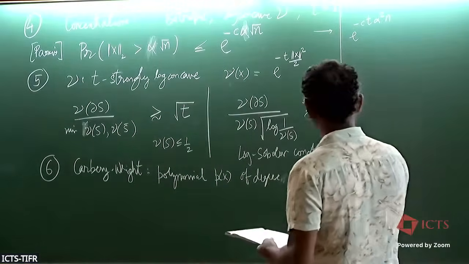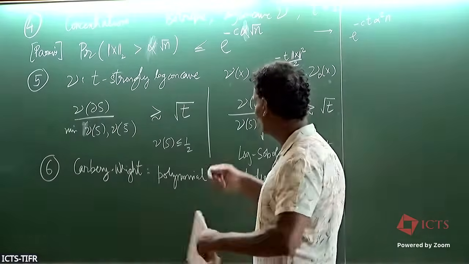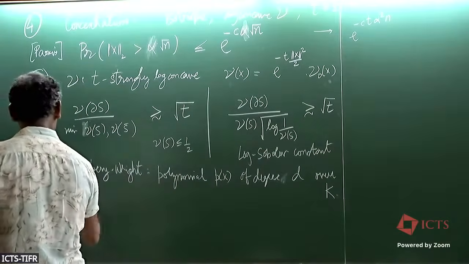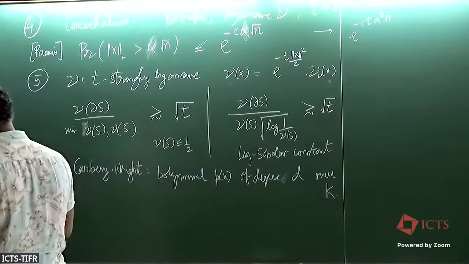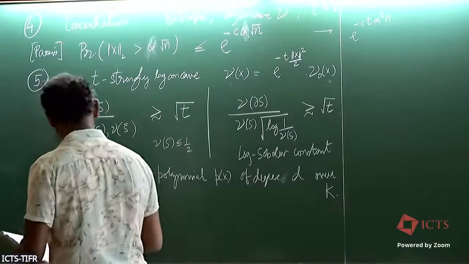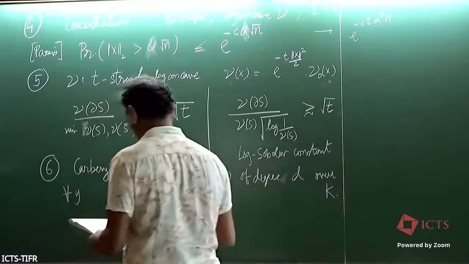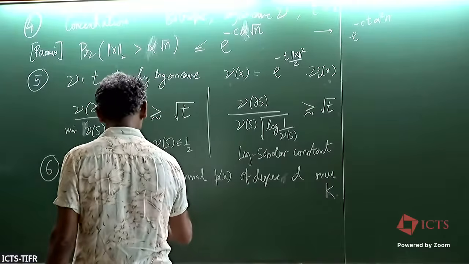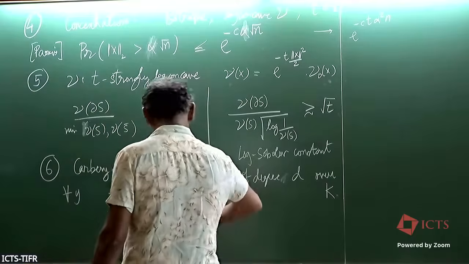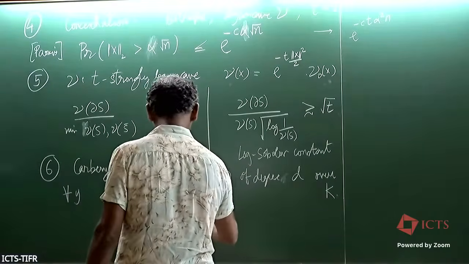So degree D, and this is about not concentration, but anti-concentration. You want to say that the polynomial cannot be too focused. It's got to spread out. So one way to formulate it is that for any Y, probability over K, so you're drawing x from K, and you look at the polynomial value, and you ask, what is the chance that P of x is not this value Y, it's away from this by some epsilon?